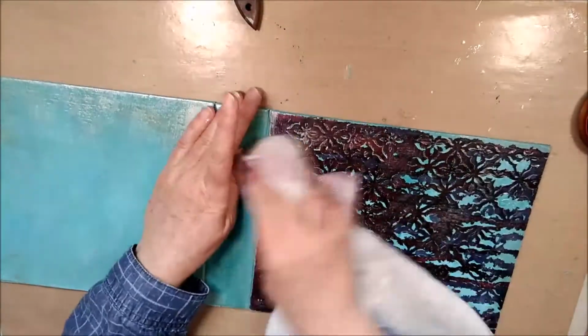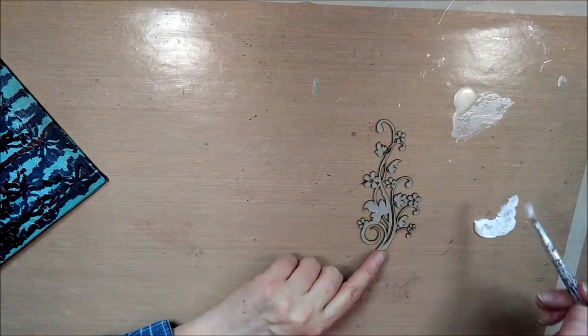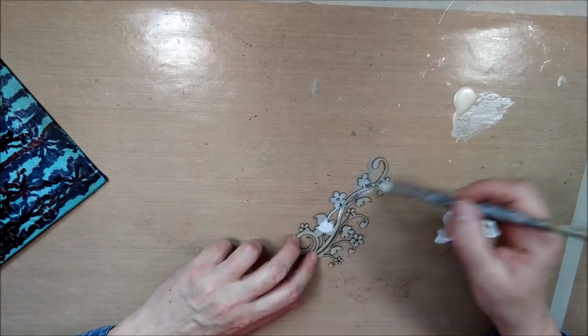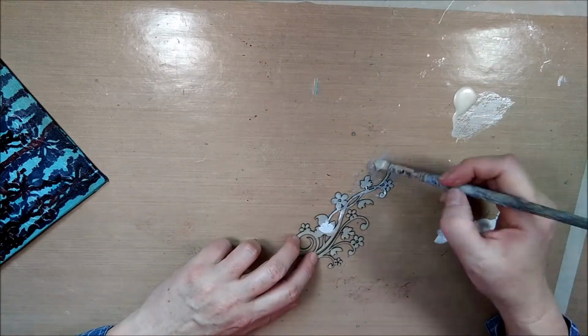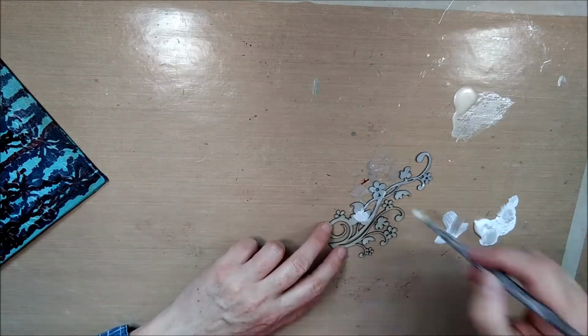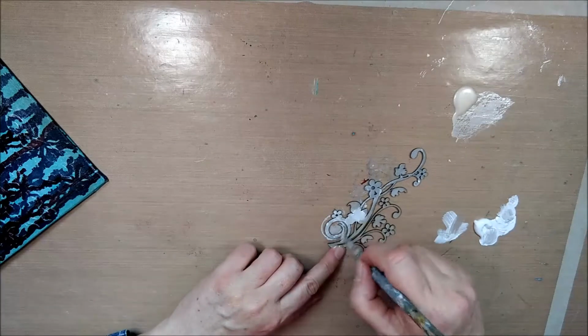And right about here, I added also some Glossy Sealer to the whole outside of the cover. And while that is drying, I'm going to work on my little decoration piece. It's a wooden die cut of a little vine with some flowers. Now it comes in gray, so I give it first a coat of white gesso.